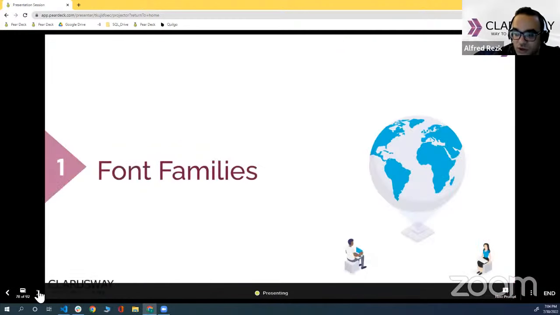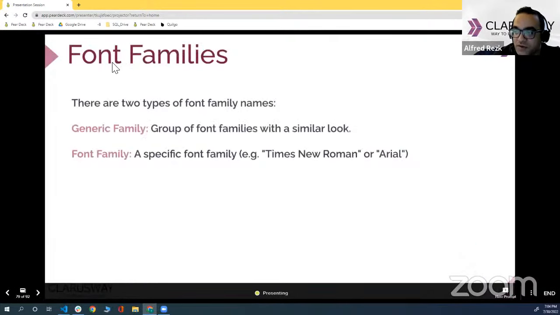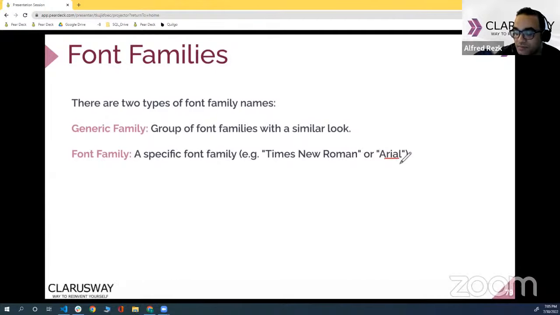Let's first talk about font families. Font families, there are two types of font family names. You have a generic family name, groups of font families with a similar look, and you have a specific font family, like for example, the Times New Roman or the Arial.